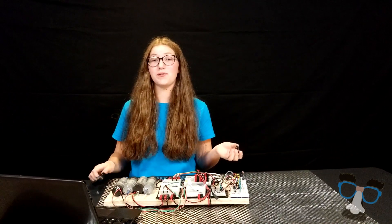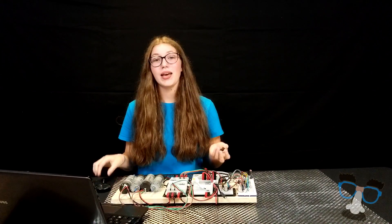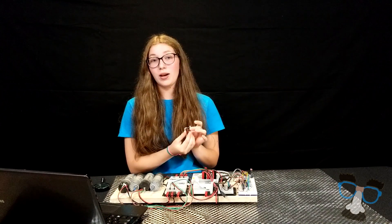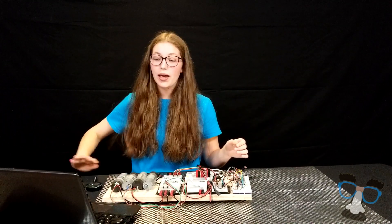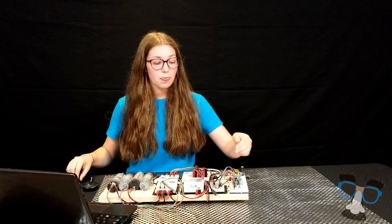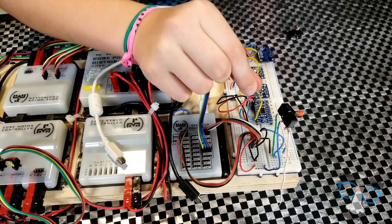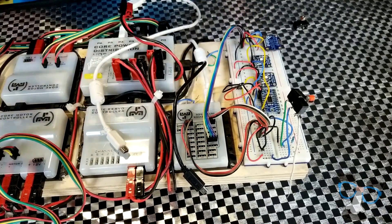Another important piece of info to know when wiring a limit switch is the very tiny letters written on the limit switch itself. As Ethan had said before, the NC is activated when it's open, and the NO is activated when it's closed. Now that you know what the labels mean, let's get into the actual wiring. The Rev Robotics Hub has a resistor on it already, but we want to be safe and add a pull-up resistor, which connects the power port to one of the ports. When wiring this together, you can put one switch in each port, or you can use logic to put multiple switches in one port, but that's a video for another time.